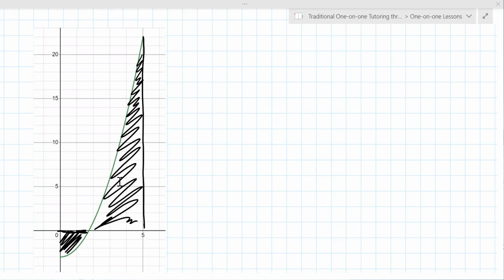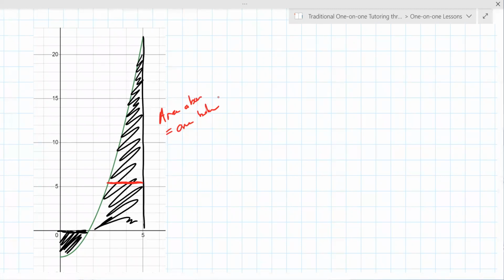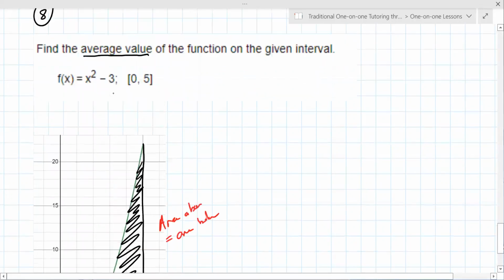All right, so this line right here represents the horizontal place where the area above equals the area below. You have to decide, I mean, maybe it looks like it should be a little higher or not, but that is the geometric interpretation.